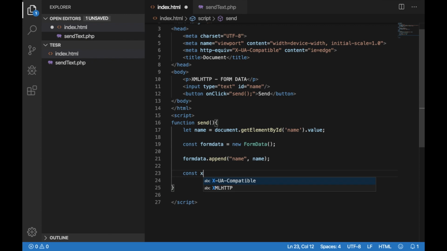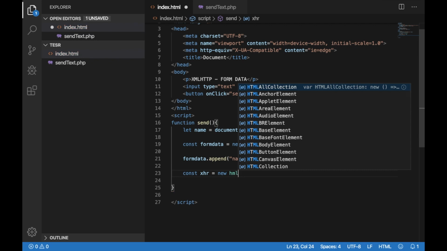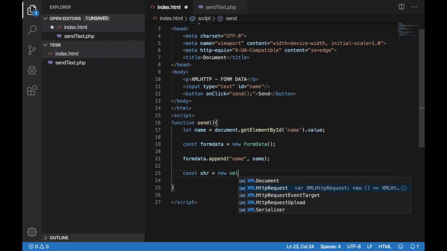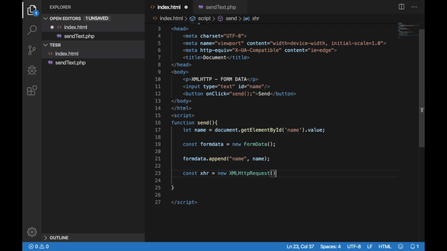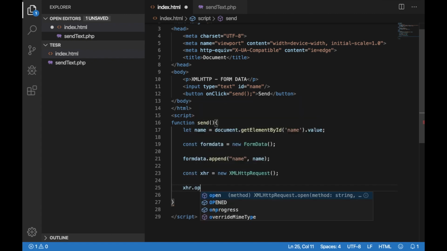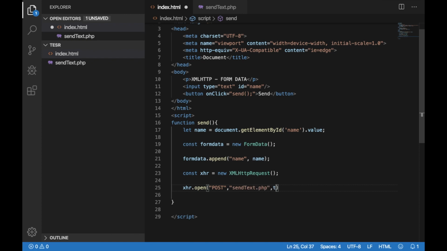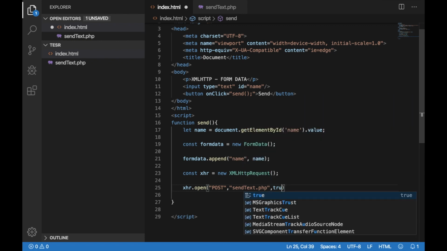So after formData.append, I'm creating another object of XMLHttpRequest. So write const xhr for XMLHttpRequest equals new XMLHttpRequest, and then call the open method, and it will actually open the server and mention the request.